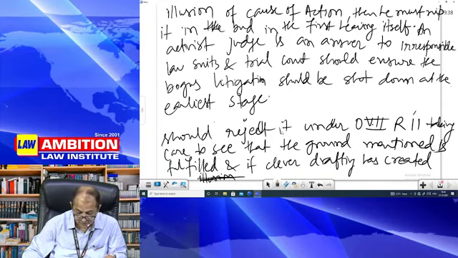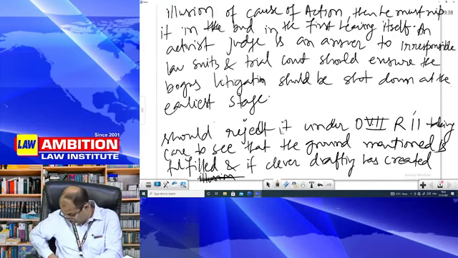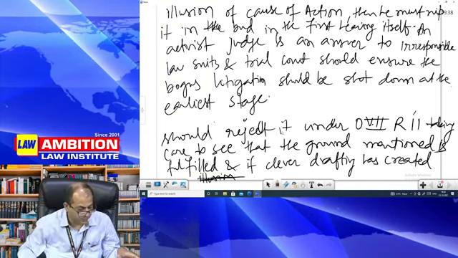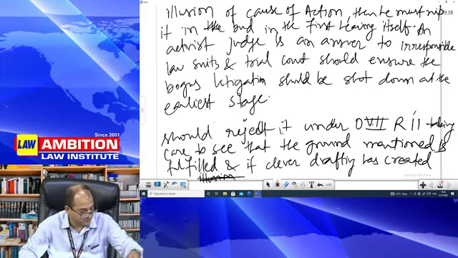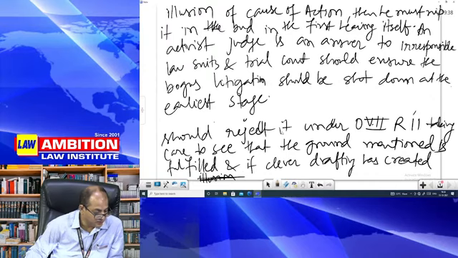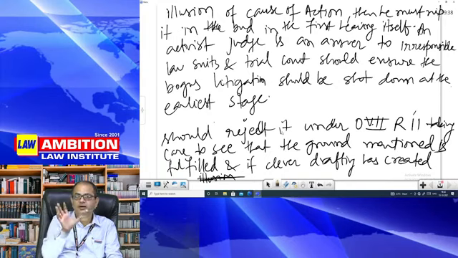Now this is T.V. Arivanandam versus T.V. Satyapal, one of the most important decisions on Order 7, Rule 11. You see, if you see this judgment, it says the learned Munsif must remember that if on a meaningful, not formal reading of the plaint. So what is this meaningful, not formal reading? Whenever you read the plaint, it is your duty as well as the court's that you extract the meaning, you read the substance of the plaint.